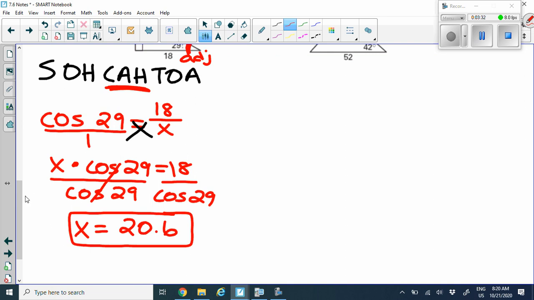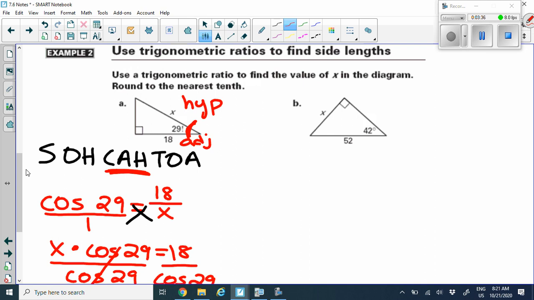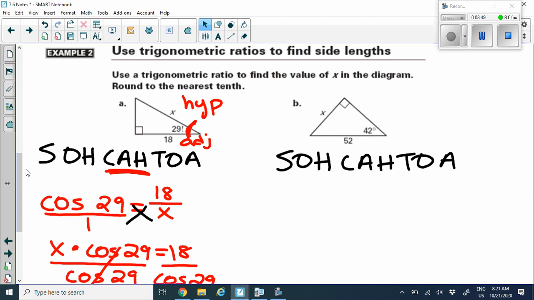Okay, let's go ahead and do the next one. Now, if you want to, go ahead and actually pause the video and try part B on your own. Okay, let's see what you got here. So once again, I have to rewrite Sohcahtoa. Every single time we have these type of problems, write out Sohcahtoa. Now I need to look for the acute angle they give to us. 42 is that acute angle. Remember, that is less than 90 degrees.